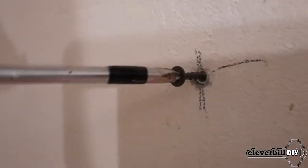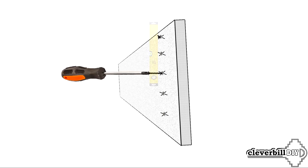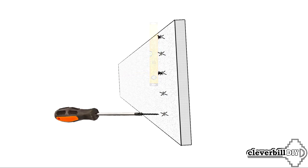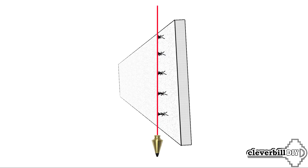Next, I screw the screws into the dowels. At the zero point — the most protruding place — I screw in the first self-tapping screw almost to the very cap. Then, at a distance of the plastering rule from this screw to the top or bottom, I screw in another screw and place a rule with a level against both heads to align them. I continue screwing in self-tapping screws at the distance of the plastering rule, adjusting each with a screwdriver to sit in the same vertical plane. The remaining screws are screwed in between the already installed ones and adjusted into the same vertical plane. Instead of a rule with a level, you can use a vertical plumb line with a thread. Having a laser builder can significantly speed up the process of installing screws in one plane.